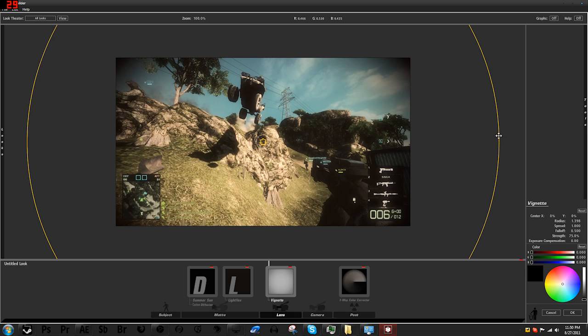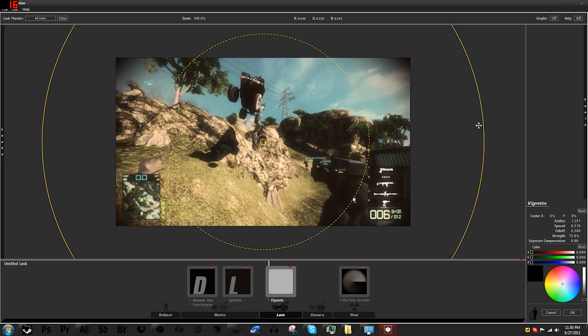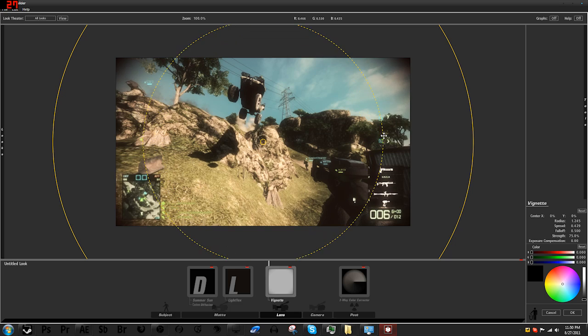Click on the edges of the yellow line, and once you get the little icon here with the arrows going all directions, you can stretch it out. And in the center circle, you stretch that out. Now whatever's in between, that's the faded area from the darker outside to the lighter inside. So you can stretch this out. Bam. I'm feeling this. Okay.